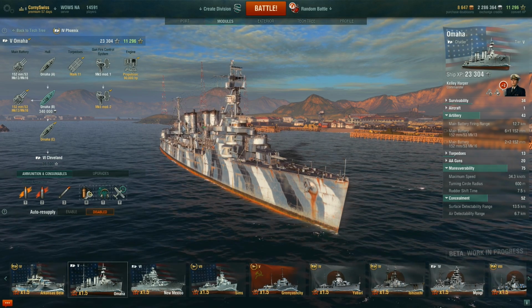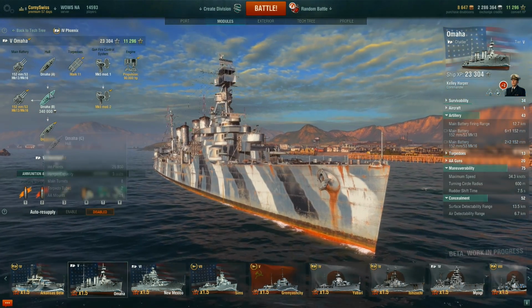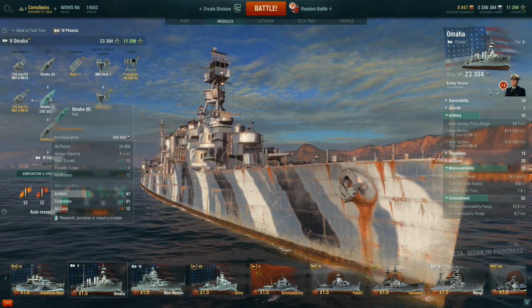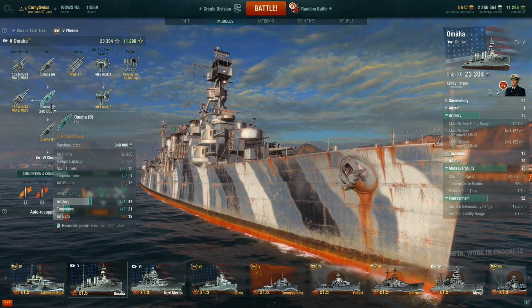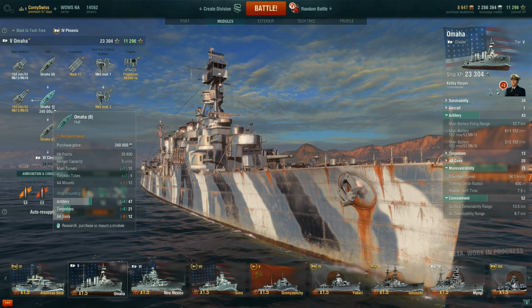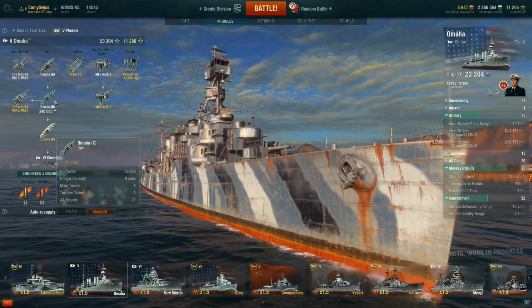The big debate a lot of people have is, should I go for Omaha Hull B or Omaha Hull C? Now I've decided to go for C, and the reason is that I'm willing to trade 2 main turret guns for the extra AA, for the 9 AA guns. I'm kind of lost on which one to pick, but I decided on C just because of the extra AA. That's really all it was.